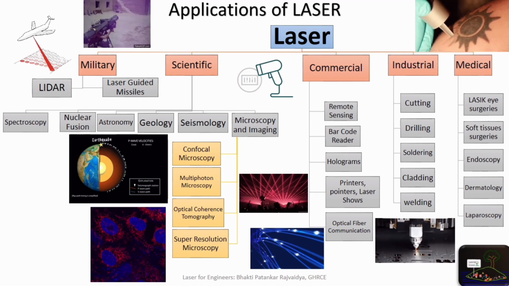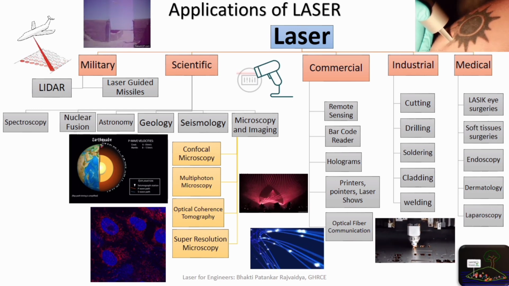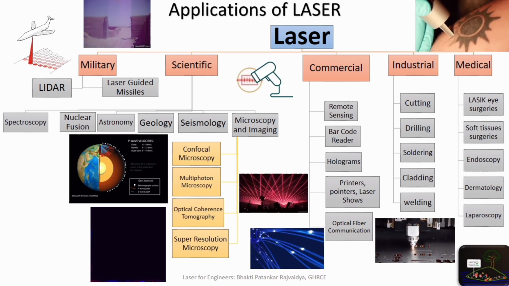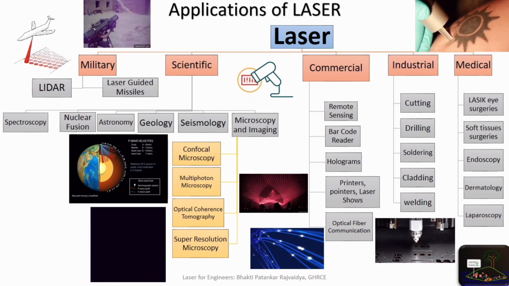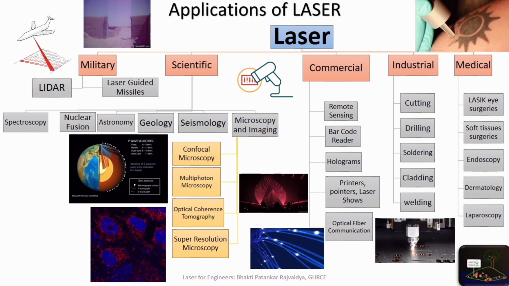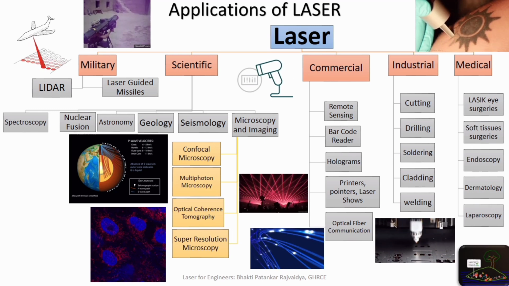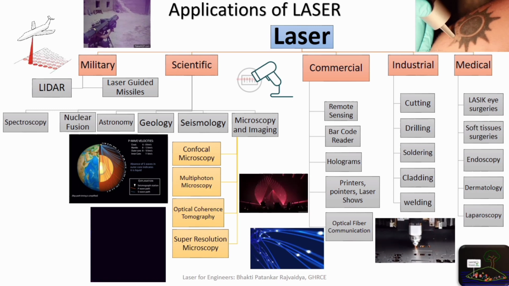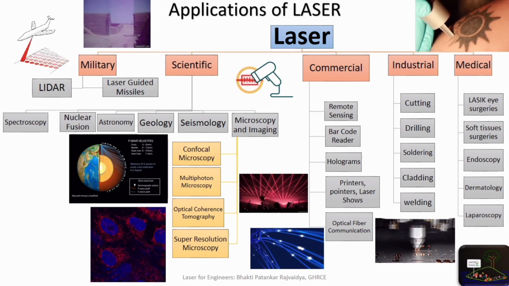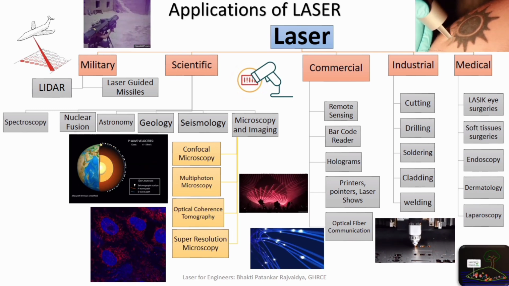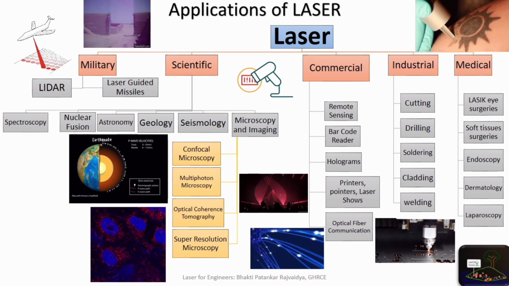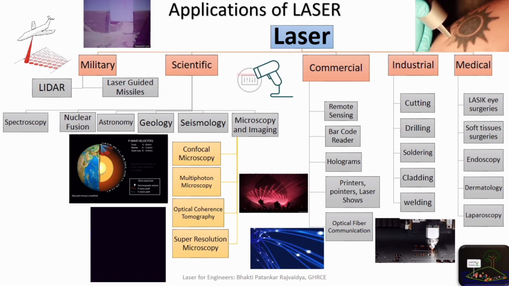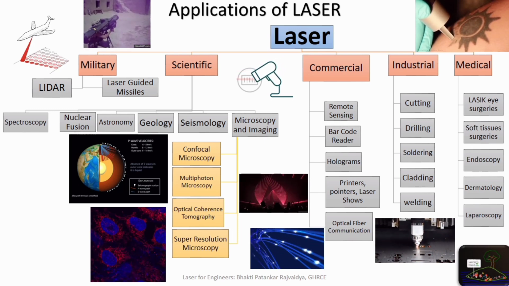Commercial applications. Lasers are used in remote sensing devices, barcode scanners, and for the creation of holograms. They are also most commonly found in laser printers, pointers, and laser shows used in concerts, or decorative purposes like optical fibers. In industrial applications, lasers are powerful tools used for cutting, drilling, welding etc. jobs. Mostly spacecraft or ship manufacturing industries use lasers for precise cutting. Also diamonds are shaped by lasers.